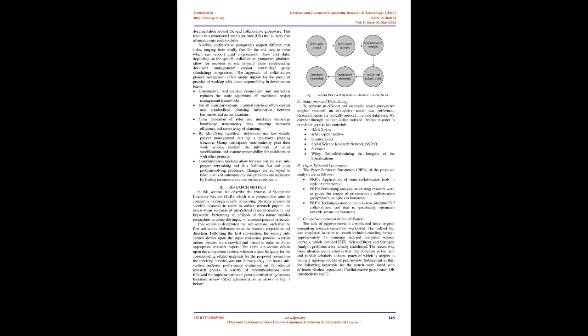Constructive, tool-assisted cooperation and interaction replaces the static algorithms of traditional project management frameworks. For all team participants, a central database offers current and standardized planning information between businesses and across locations. Clear allocation of roles and interfaces encourages knowledge transparency, thus ensuring increased efficiency and consistency of planning. By identifying significant milestones and key details, project management sets up a top-down planning structure.